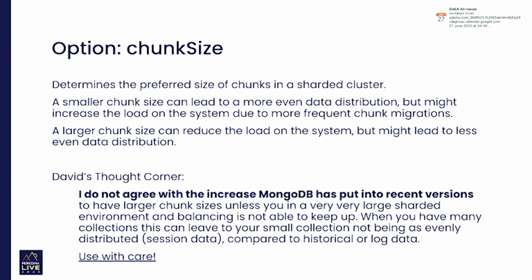Chunk size. So this is an interesting one. In recent versions, Mongo upped the size. I am completely against that change. Like 1,000% against that change. I would rather have 13,000 chunks for a collection than 6,000 or 7,000 chunks for a collection if it means that I'm doing it in smaller increments and therefore I have smaller background deletes that could get orphaned and I have smaller impacts as far as copies and stuff like that that are stealing from my normal workload.